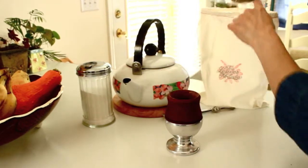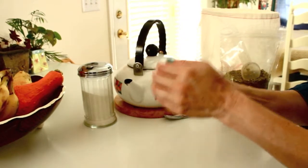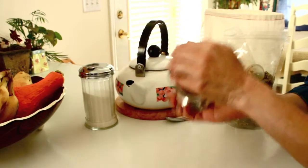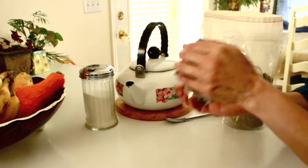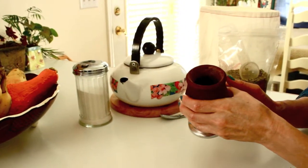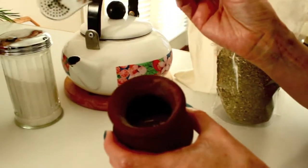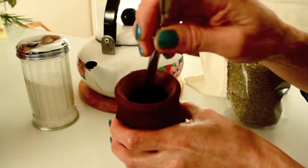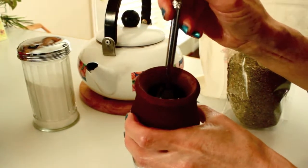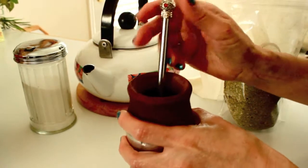Now, cover the top with one hand and shake it gently. Shaking the yerba helps to bring the finer leaves to the top. This helps improve the filtration of the bombilla. Shift the yerba to one side of the guampa and insert the bombilla underneath.